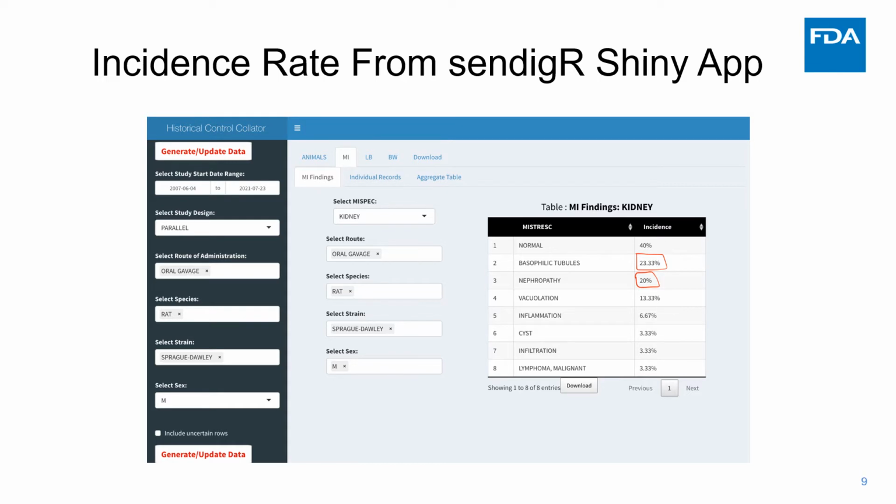Right now the selected organ is kidney. We're looking for kidney in Sprague-Dawley rat, male, administered orally by gavage. Here normal was 40%, basophilic tubules 23.33%, and nephropathy 20%, and so on. We can get this historical information using the Sendigr package or app.